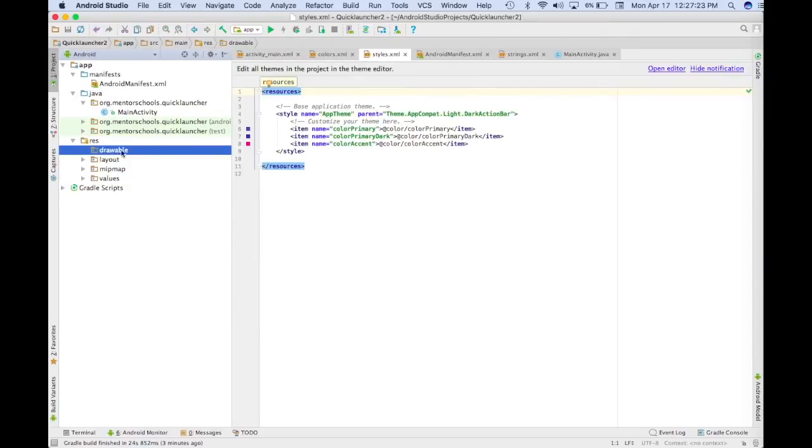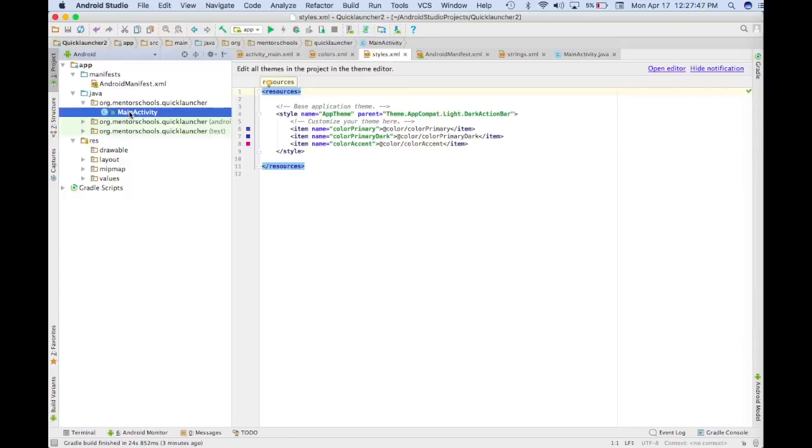Another folder that we would interact with later on is the drawable folder. What you would want to do is open this folder on disk, and you can drag and drop images into it, and Android Studio will automatically remember the things that you put in there, and you can reference them directly.